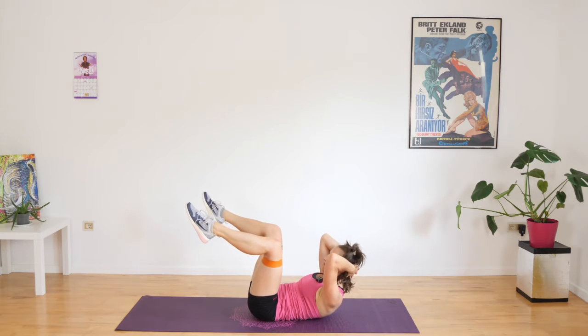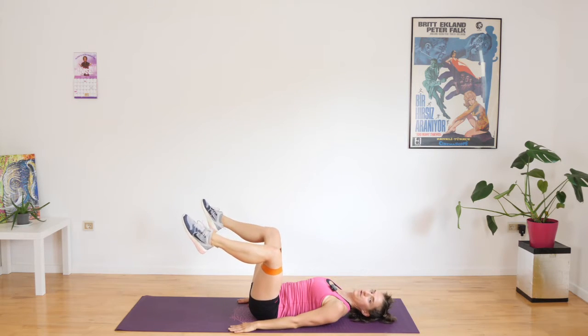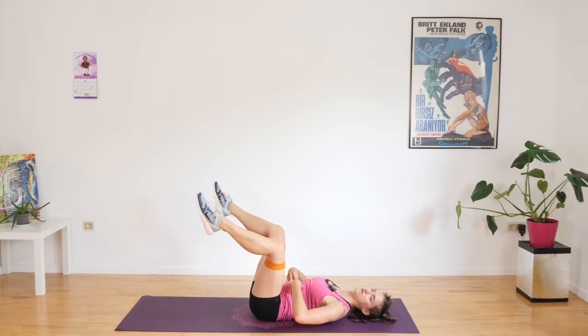10 seconds here. Oh, my core is shaking. 5. And now lower down. Push those knees open, open. So kind of like we did earlier, the knees flutter just wider. Still, make sure those abs are engaged so the lower back is pressing against the ground.